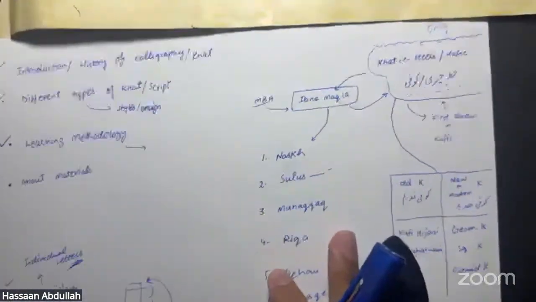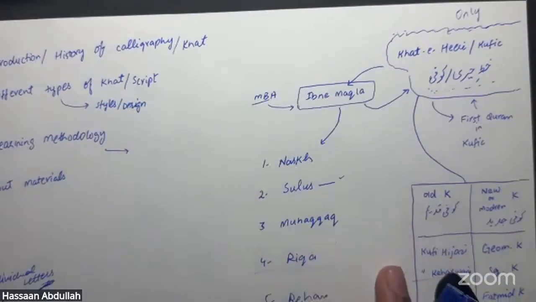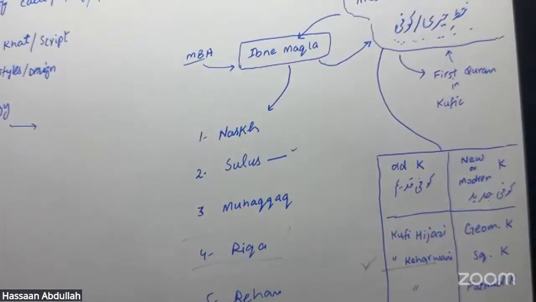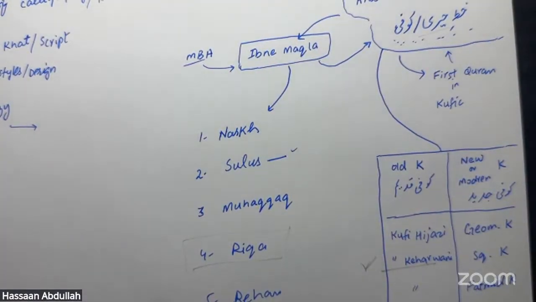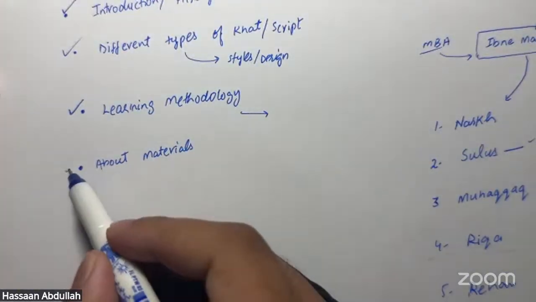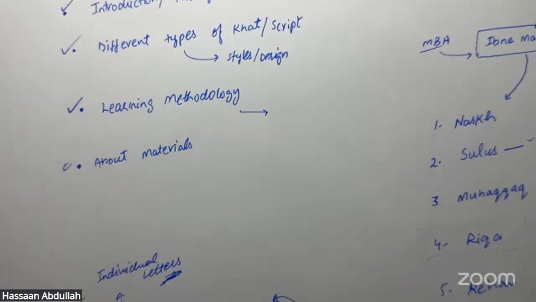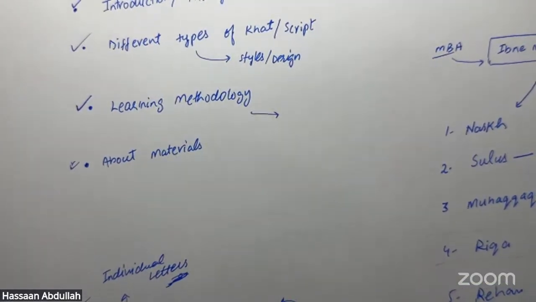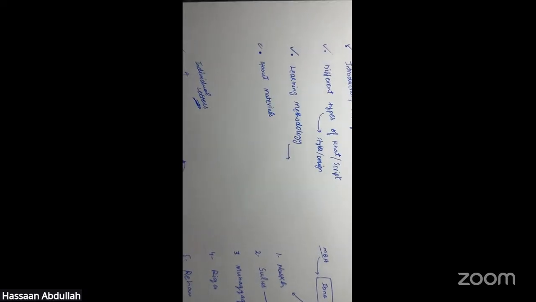Okay, this was about learning methodology, it is very important. So about our script, that is sulus. If I forget about materials, one of you, remind me about materials at the end. I'm going to discuss it, but first, now coming to our script of the course, that is khate sulus.